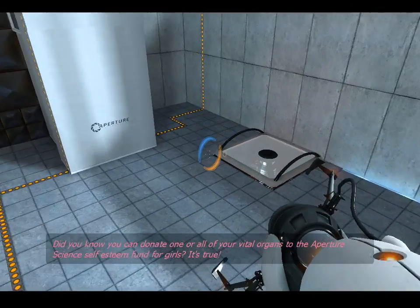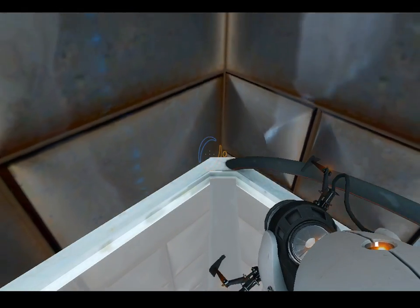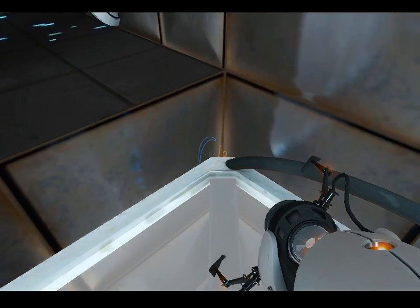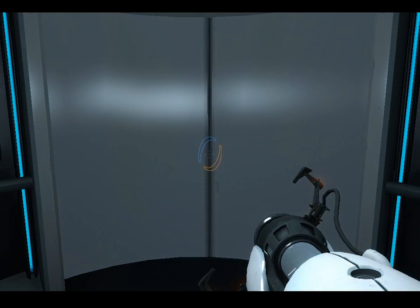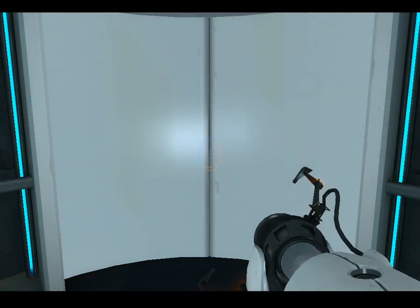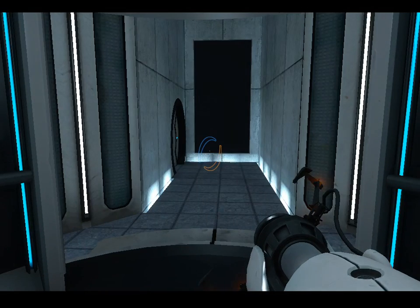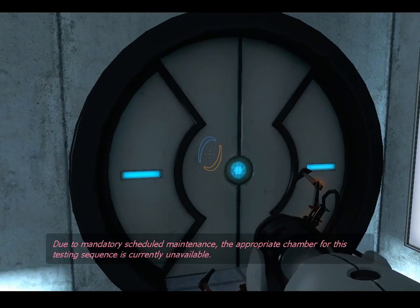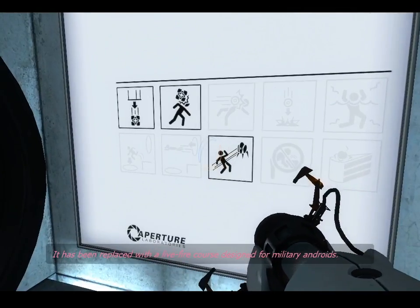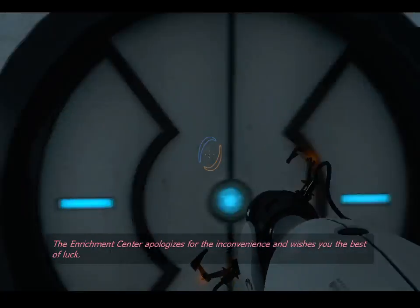To the Aperture Science Steam Fund for Girls. It's true. Due to mandatory scheduled maintenance, the appropriate chamber for this testing sequence is currently unavailable. It has been replaced with a live fire course designed for military androids. The Enrichment Center apologizes for the inconvenience and wishes you the best of luck.